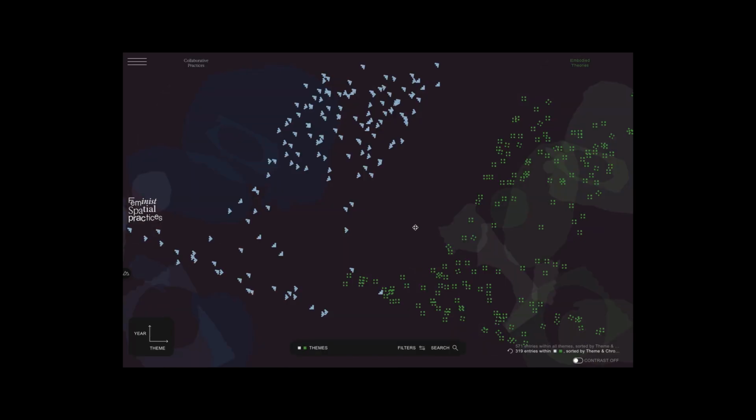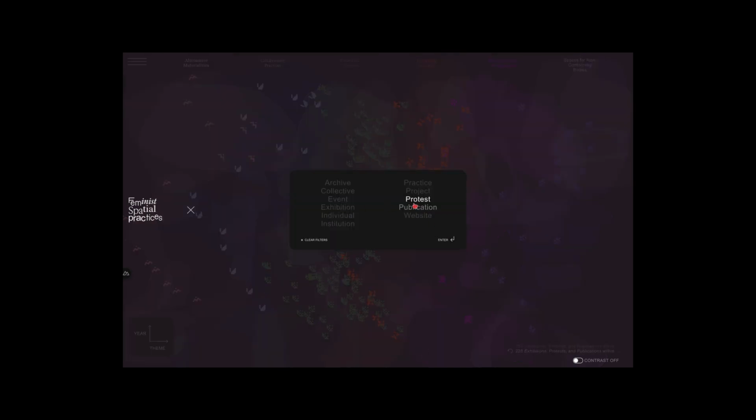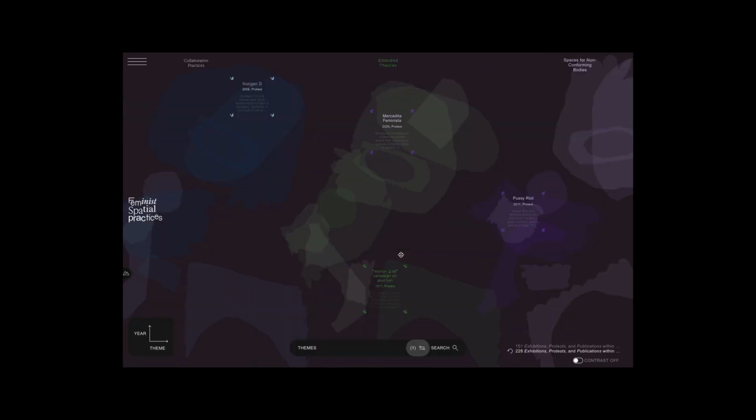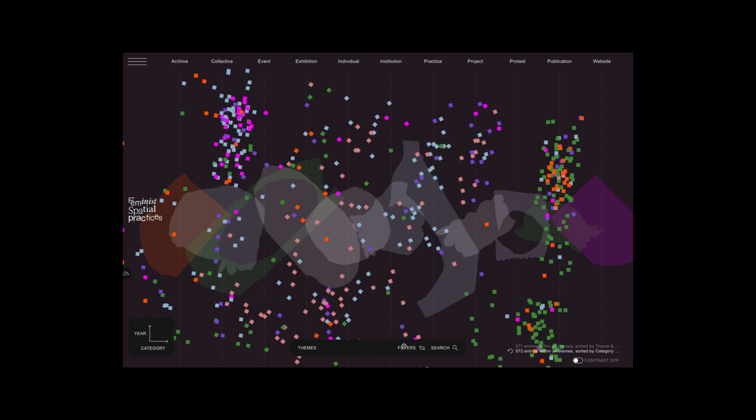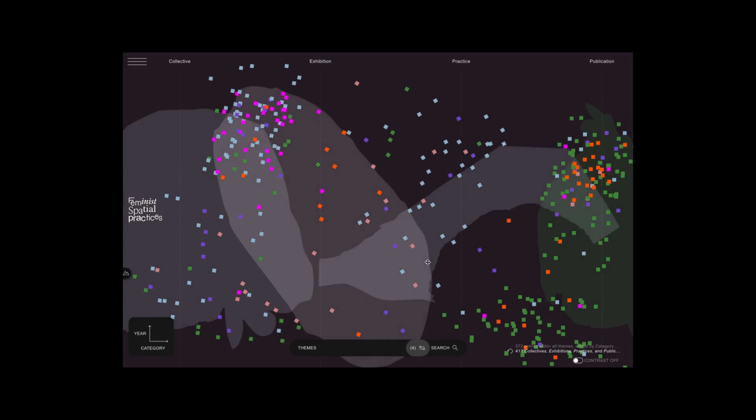As these filters are added, the tapestry responds to the quantity of entries that match the filter parameters, revealing more or less of the individual entries' patterns and text as space allows. You will also notice the background shape layer shifts in color, scale, and density. The shapes each correspond with the categories applied to each entry and represent the occurrence of each category, either in relation to the theme they are occurring within or in relation to the total number of entries present.